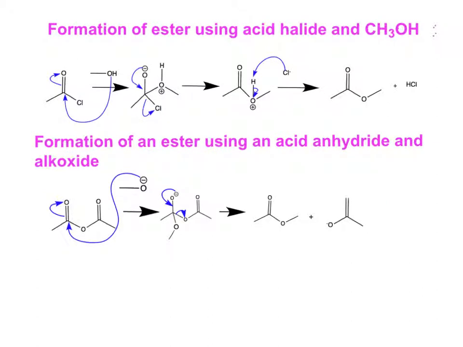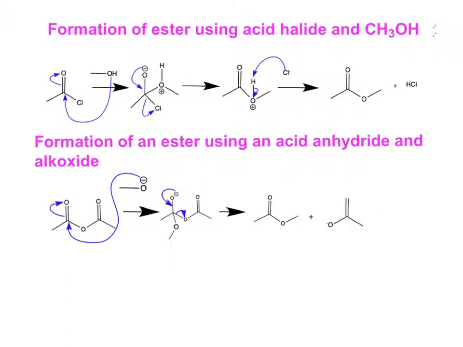Hopefully at this point you're starting to see the common pattern. Here we're going to have the lone pair off of the oxygen again attack at the carbonyl carbon, again kicking the charge off onto the carbonyl oxygen. When the electrons come back in to form the double bond, it kicks off this great leaving group. This time we do have the positive charge on our OH group, our oxygen, so that chloride that just came off is going to deprotonate that oxygen, leaving the neutral ester and hydrogen chloride as our products.